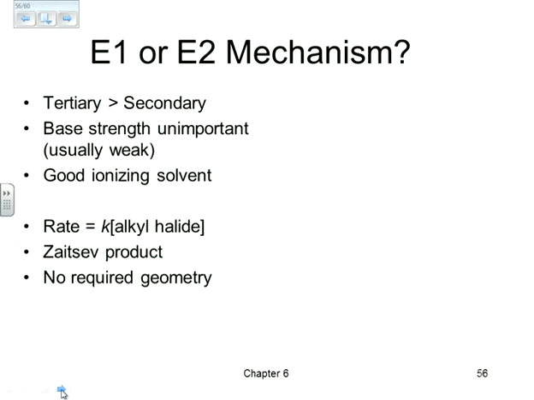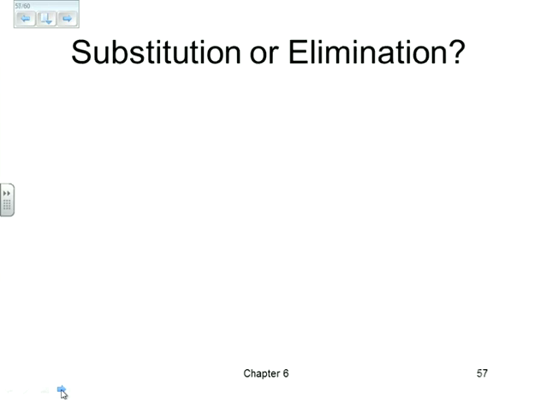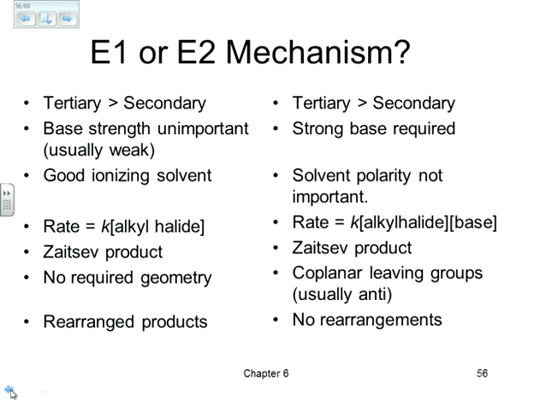Okay, so here are some differences between E1 and E2. I would say the biggest difference, if you're looking at a reaction and you want to know if something's going to be E1 or E2, like you see a double bond's formed, okay? And I ask you, is this going to be an E1 or E2? I would look at the base. Is it a negatively charged base, or is it a neutral base? And that'll tell you pretty much right there. E2 likes which one? Negative, and E1 likes neutral.